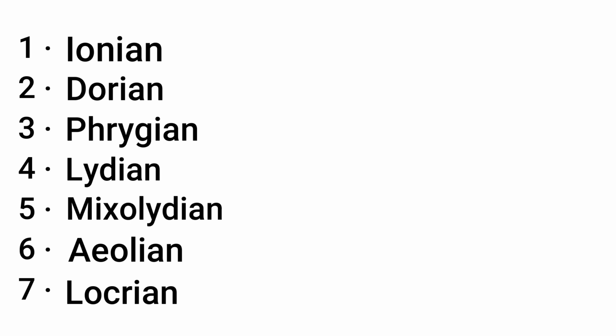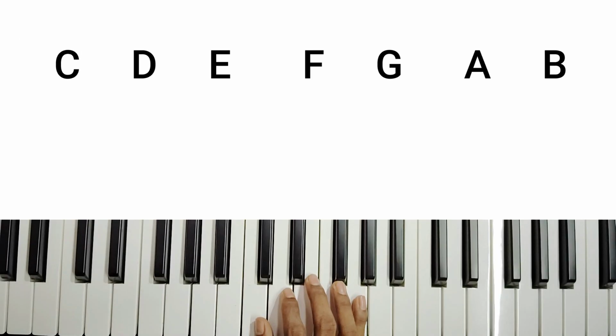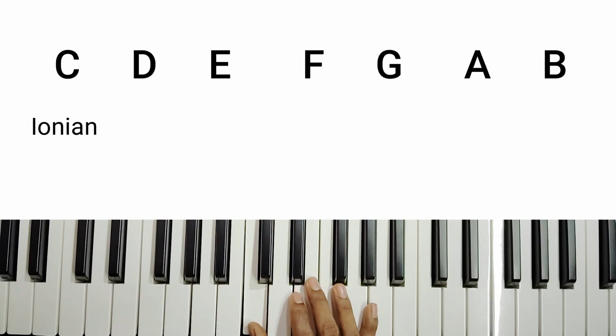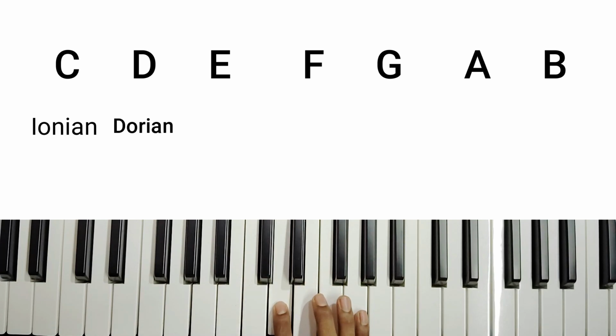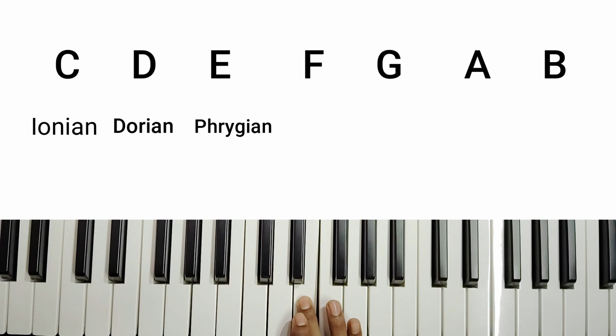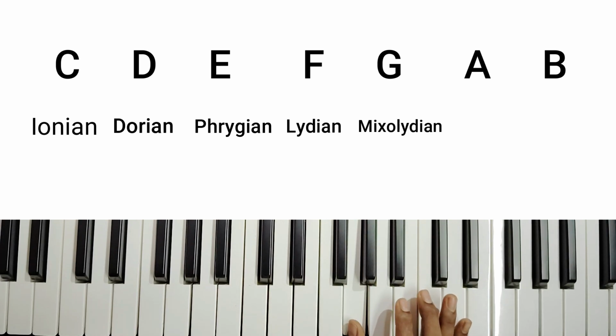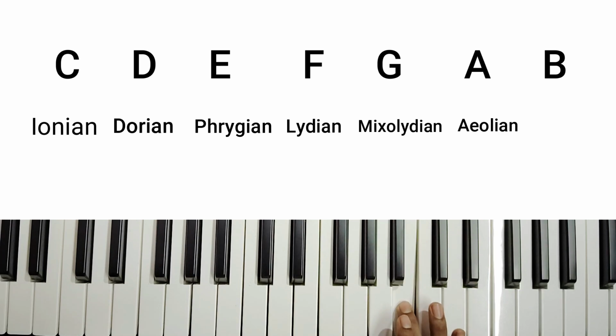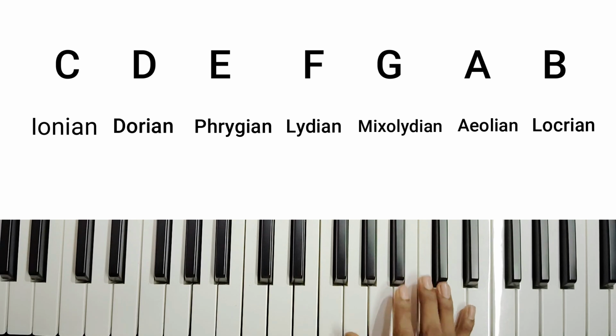This formula which we are going to tell you now is applicable to all major scales. We are taking the example of the C major scale only so that we can easily understand things. In the C major scale, the first note C is known as the Ionian mode, the second note D is known as Dorian, the third note E is known as Phrygian, the fourth note F is known as Lydian, the fifth note G is known as Mixolydian, the sixth note A is known as Aeolian, and the seventh note B is known as Locrian. Remember, this note is not called the Ionian mode or Dorian mode. Every mode is made up of 7 notes.